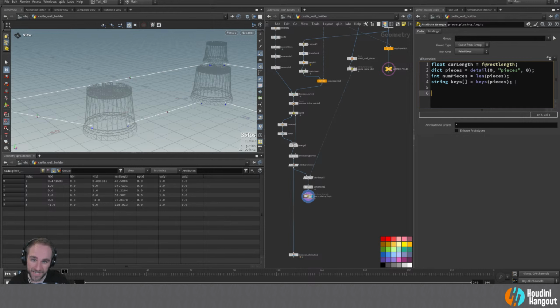Okay, so let's do, just trying to think here. So if we want to do a random seed from this to pick one of those pieces at random to check and see if it has enough length, if it can fit into this next section, we need to have that happening within the for loop that we're about to create, or a while, whatever you want to do on your own.